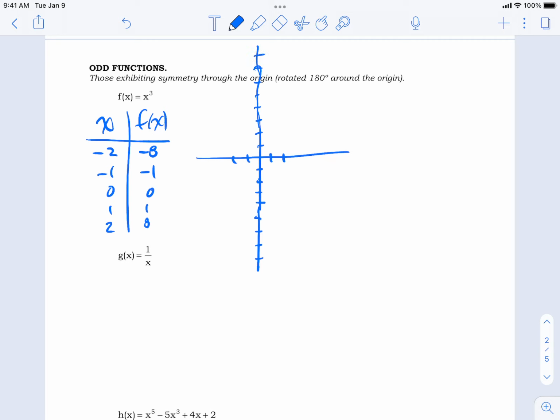I guess I can, just for fun. So when x is negative 2, I'm way down here at negative 8. When x is negative 1, I'm here. Then I'm at 0, then I'm at 1, 1. That's a point, that's a point. And then 2 comma 8 is way up here someplace. Remember, this is kind of like a pinwheel, a propeller, or something like that. It is momentarily horizontal at the origin. But that's what that function looks like.